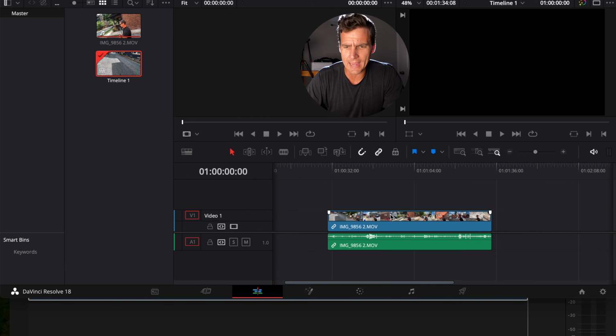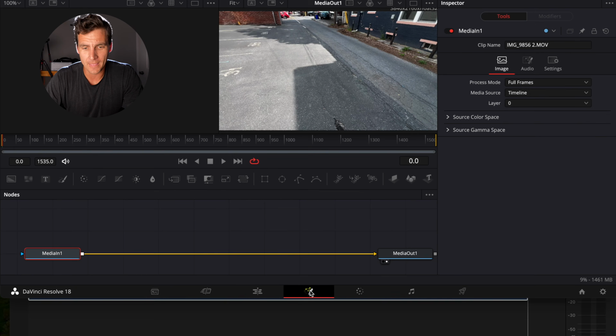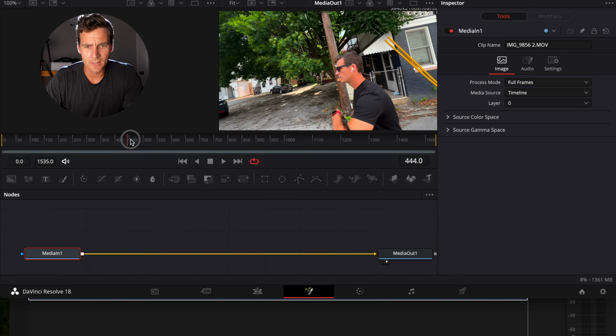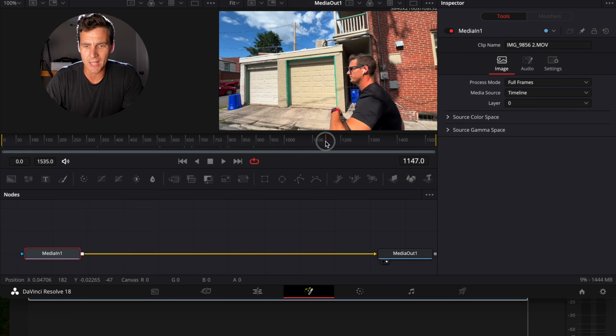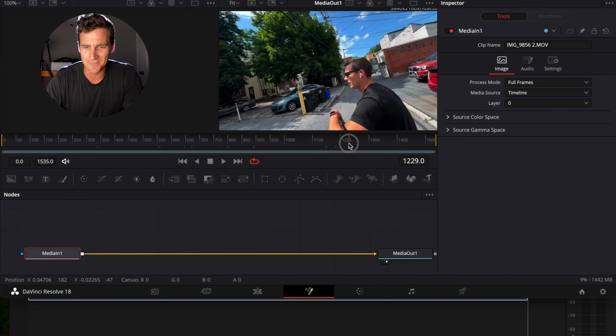Okay, once you're there, highlight that clip, so just tap on it, and go down here to this magic wand looking thing, which is the Fusion panel. All right, now we're in the Fusion panel. This is where the modules come in, and they love their modules, which I love too, I guess, now that I'm in here. This is our clip right here. So you can kind of skim through this. It does not skim nearly as well as Final Cut skims, but that's fine.